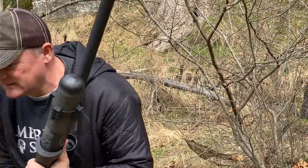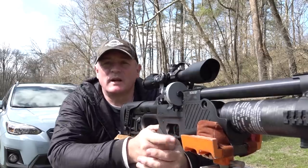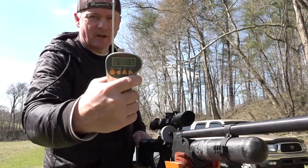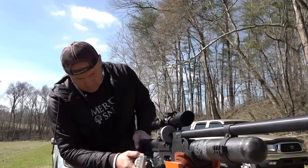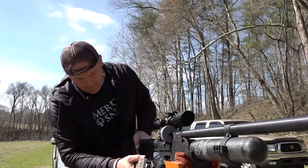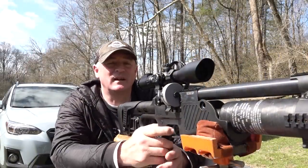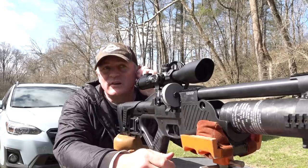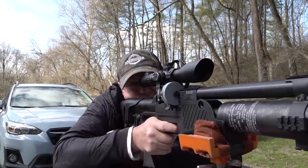Okay, here we are at the bench with the Hotson Blitz in 30 cal. One thing before I start shooting: since it is semi or full auto, the trigger is heavier because of what's happening with the bolt and the system. You're going to have a heavier trigger pull, so you're going to see me with a little more finger on the trigger. This gun is very accurate, but it takes being able to feel that dead spot in the trigger. I've made some really cool shots at home last week testing it out, so we're going to shoot here at 50 yards and see what we get.